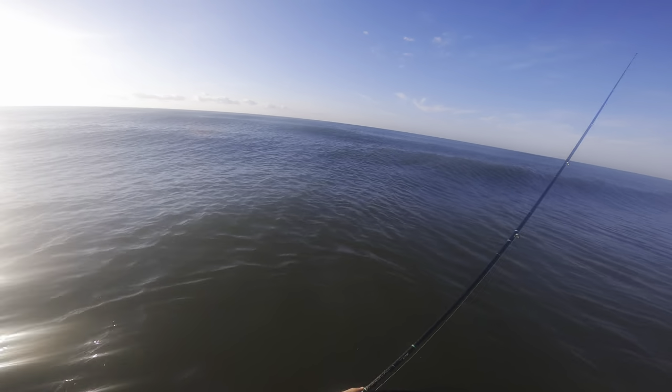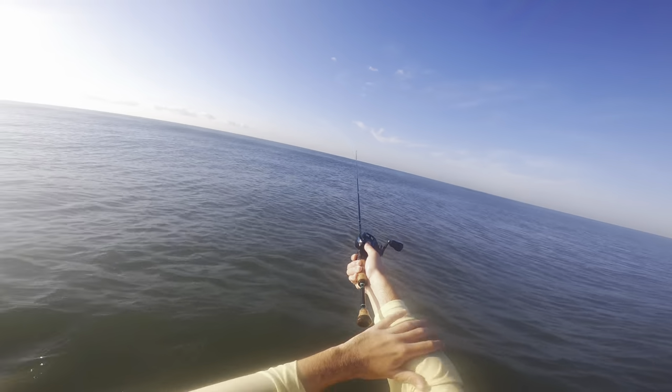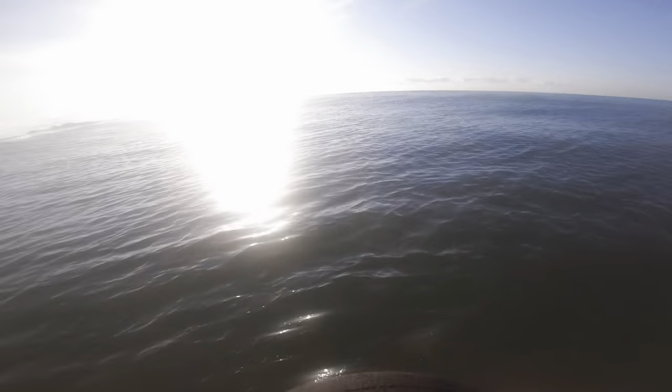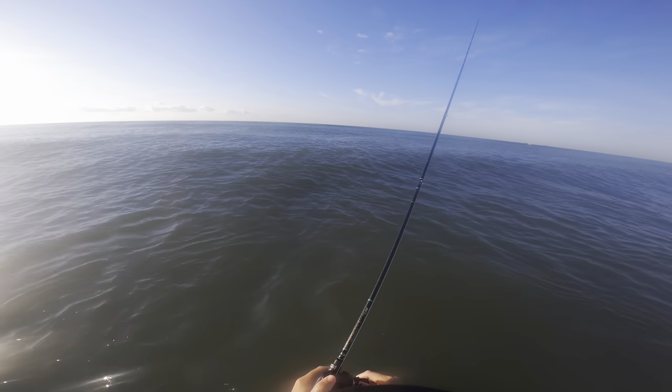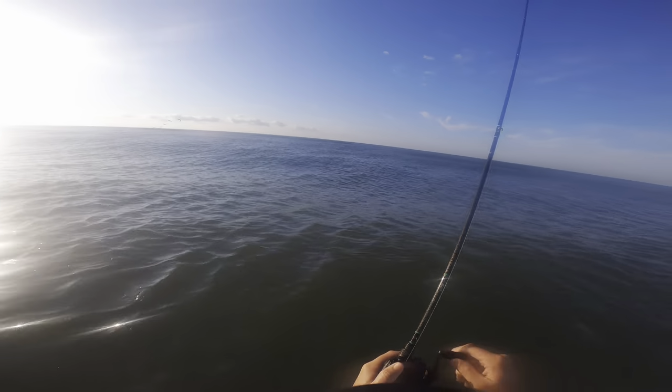But if I can catch a limit today, I'm gonna keep it because I'd like to go make a whole bunch of blackened fish tacos. Or a few different types of fish tacos and show y'all guys some of my favorite. So two more to the limit and we're done.